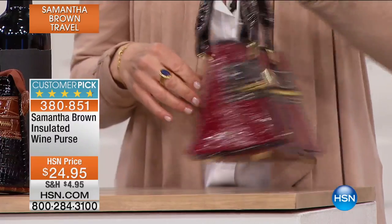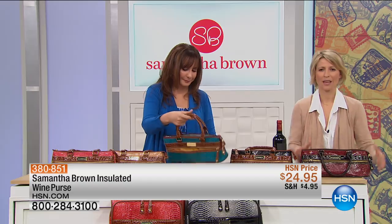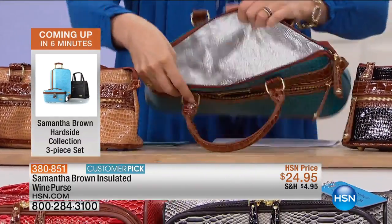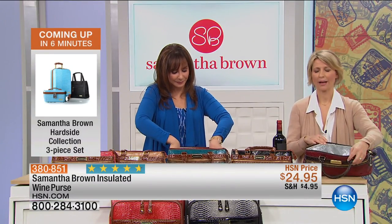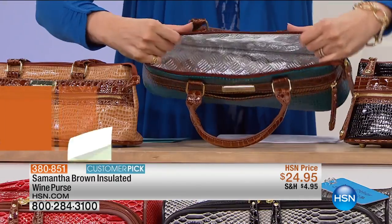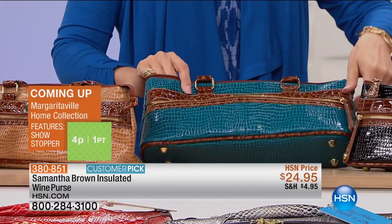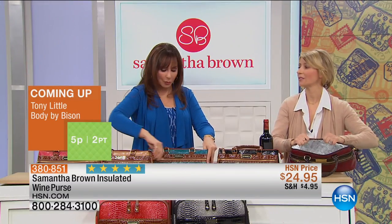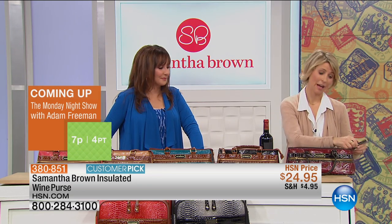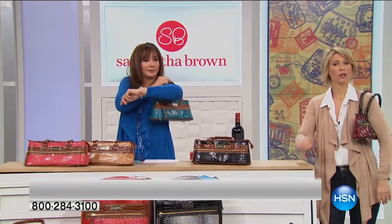And why I wanted it to have a few more bells and whistles than just a typical bag that you'd put wine in and maybe give as a gift, is that you can use it after for something else. Like I pack my lunch in this, my sandwich, my carrot sticks and my little hummus packs. I love to pack a better, healthier lunch when I go to places, and this becomes my insulated bag. Then I can put utensils in the bottom or my little hand sanitizer. And then I was on a cruise and I used it to pack my makeup because the insulation gives a little padding, and your makeup gets tossed around a lot when you travel. And when I got there, I took my makeup out, and when I went to the formal night, I used it as a cute clutch.